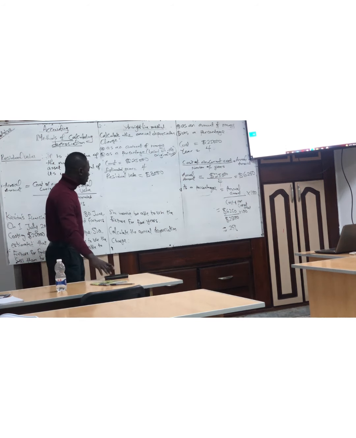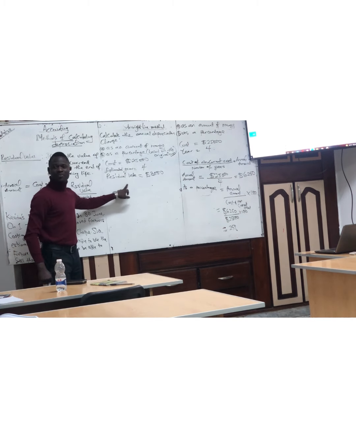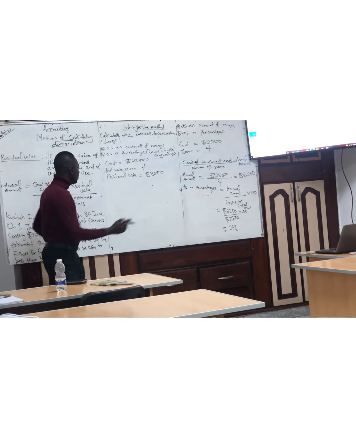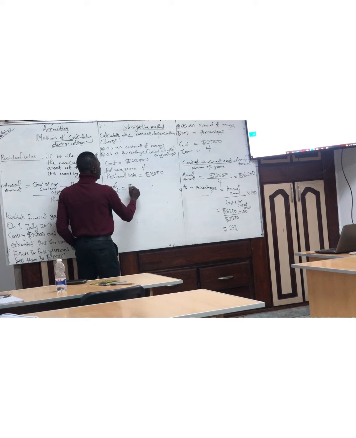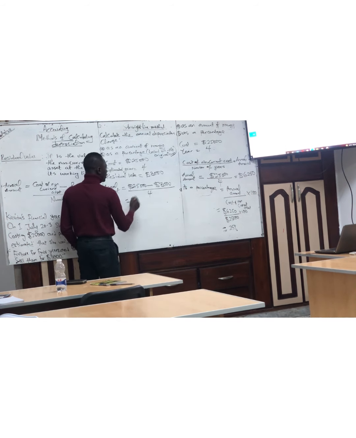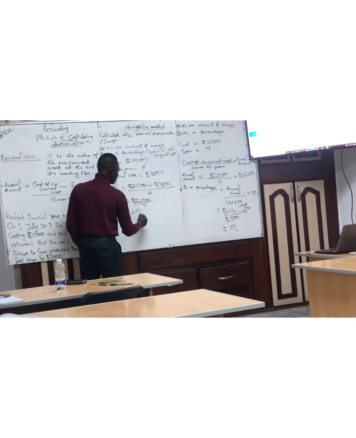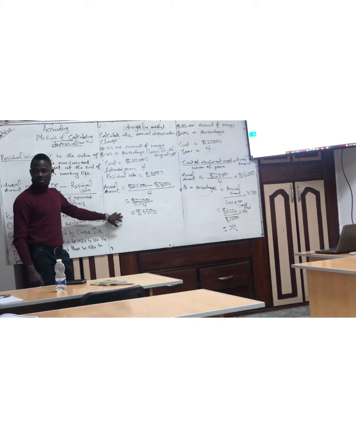Yes. Great. So if you have to calculate now, because we have the residual value, which is the same as scrap value, the amount we are going to sell it for after using it, our annual depreciation, the annual amount, will be equal to cost, 25,000 minus residual value, which is $3,000, divided by the number of years. 25,000 minus 3,000, that's 22,000, divided by 4, which is what? 5,500. Yes. So this is the annual amount based on the residual value.